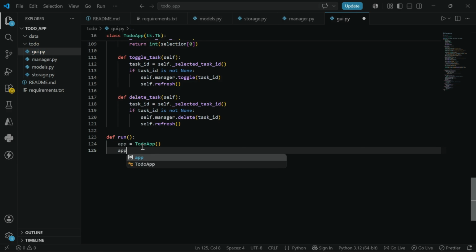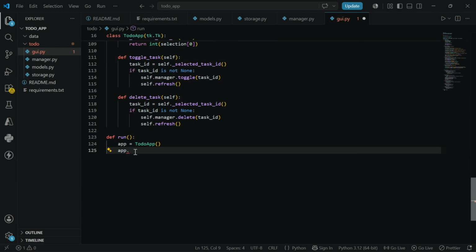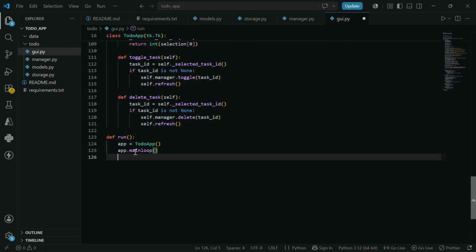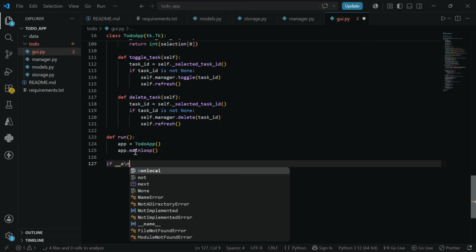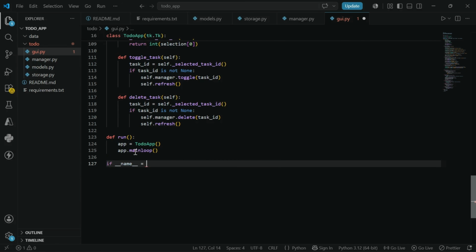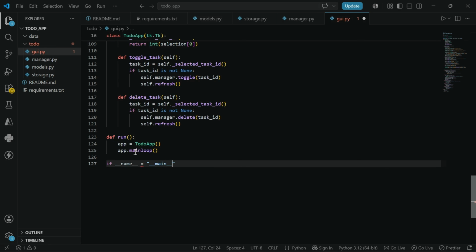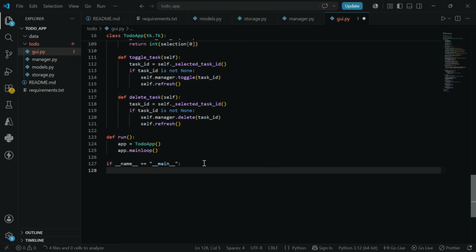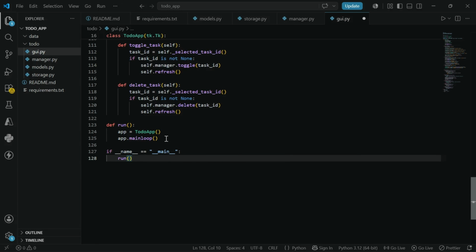As you know, this whole GUI works with mainloop, so mainloop is here, and then I will be calling the main method, name equals main, and calling the run method here. So this way we have defined our main method.